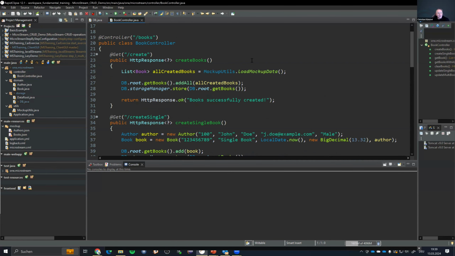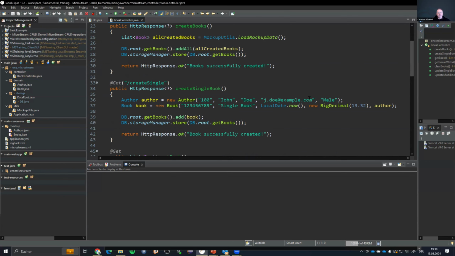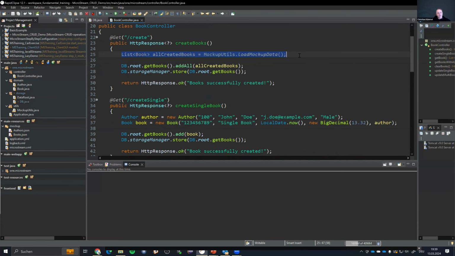Okay, so let's talk about the create book controller. As you can see here, I used the mockup utils to load those authors and books, and I create a list of books at the end. This is nothing special. Then we already added something.